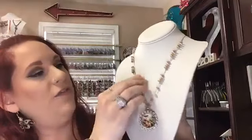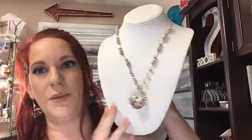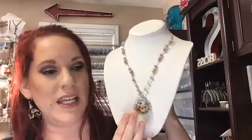Excuse me. All right, so when you've got it hanging, you can see just how fun and different this is, right? So we've got this beautiful pendant that was in our Vintage Vogue. I want to be sure I'm saying that right, because I feel like I always get it wrong. Our Vintage Vogue package, using all of the tiny Victorian little buttons, these micro minis that are so fun and can be used in so many different ways.